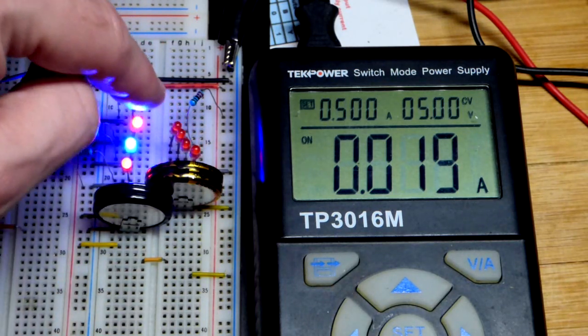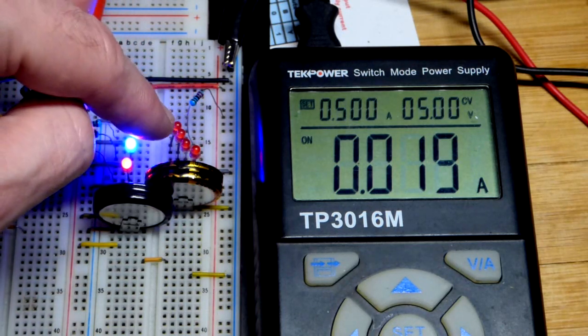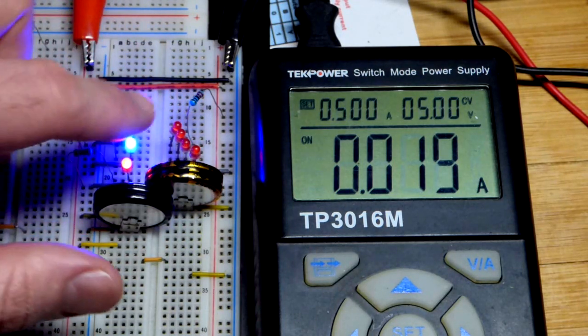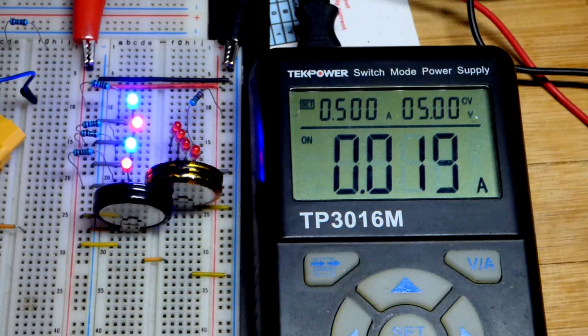At 7 volts, they all glowed a fair amount, but still not brightly. 8 volts, they got quite a bit brighter. 9 volts, quite a bit brighter, and so on. We could have got up to 12 volts.